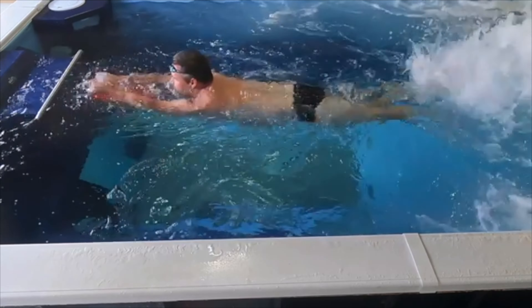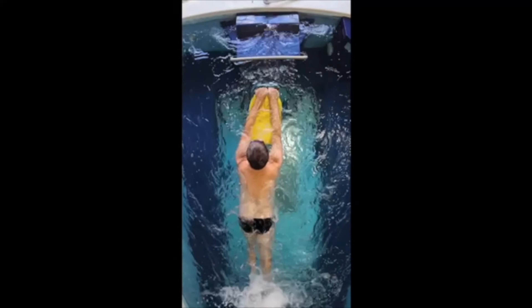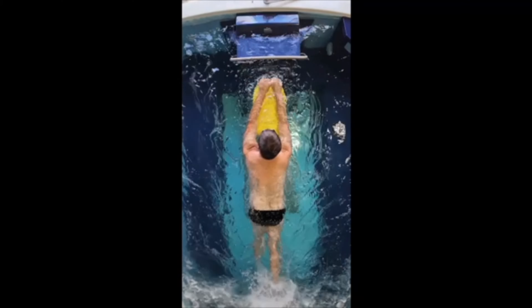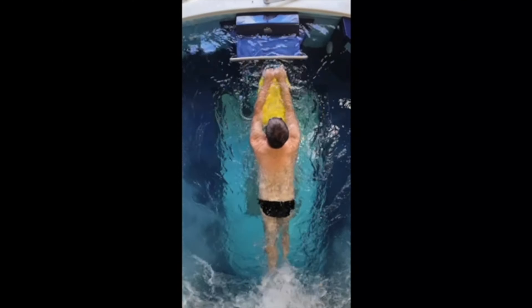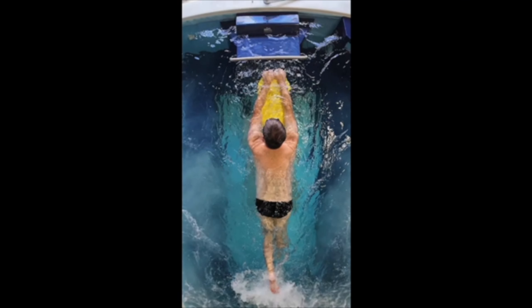What you're trying to do is just get all of that musculature to connect together. The only way you do that is by making the movement over and over again with a lot of focus. It's great to have really good technique, but you only get there through training — you just got to put in the time in the water.